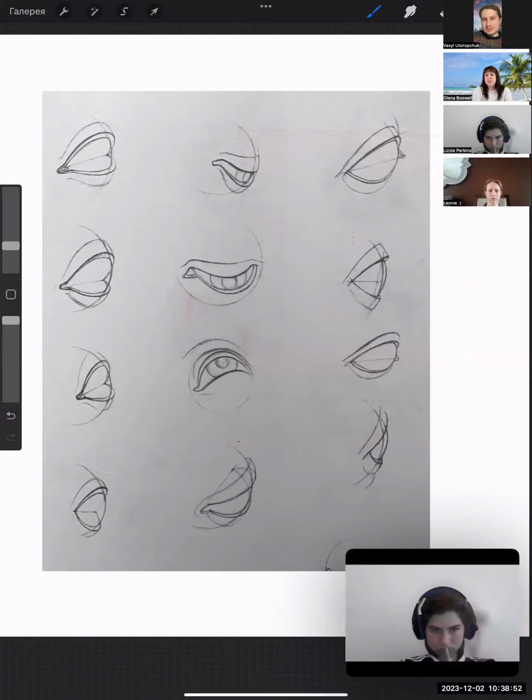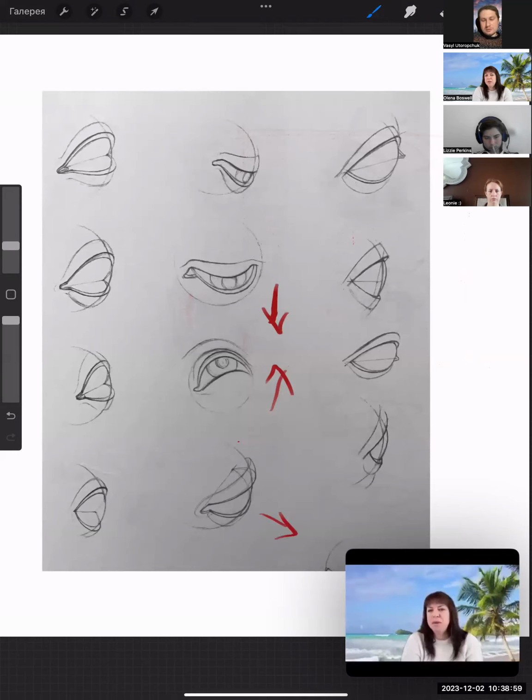So if you're looking down, up, or sideways, this is how it looks.